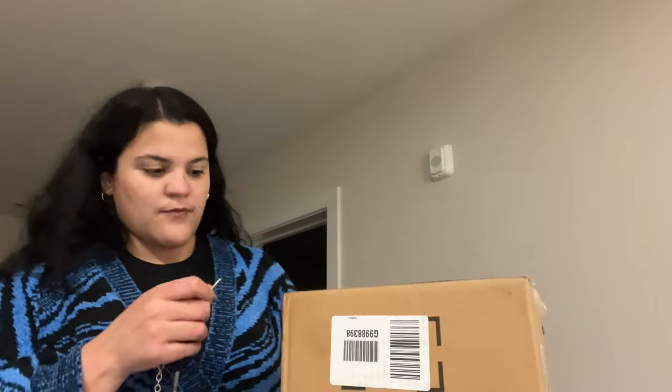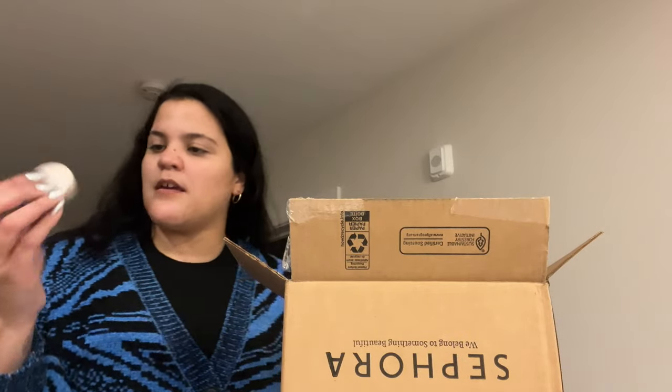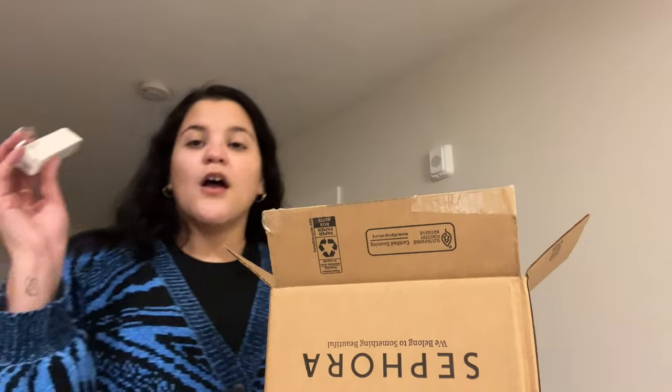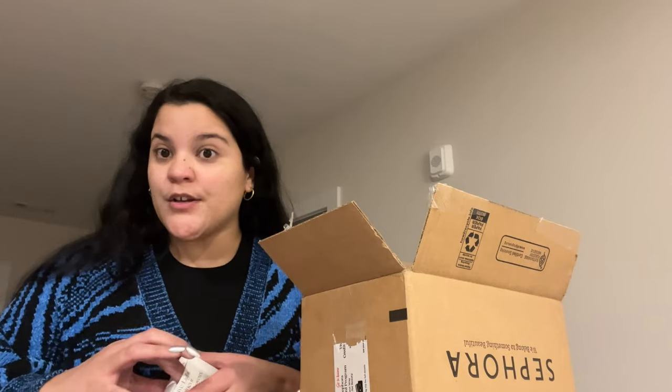A sticky base coat to try and see if I can use my metallic nail polish without gel. I'm very excited about Sephora, so let's open Sephora. Laura Mercier setting powder tester for free. Rare Beauty in the shade Hope, which I've been seeing a lot about — it wasn't stocked when I ordered it. I also got a new highlighter because the one I used from Tarte, literally five years ago, was finally gone.